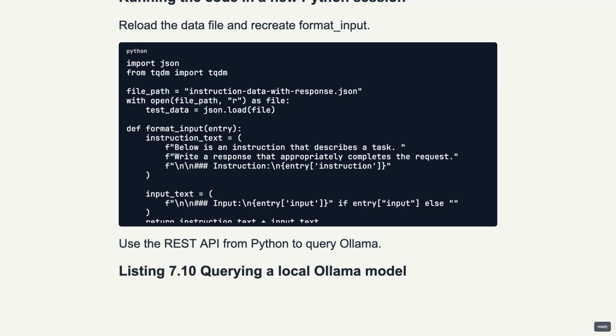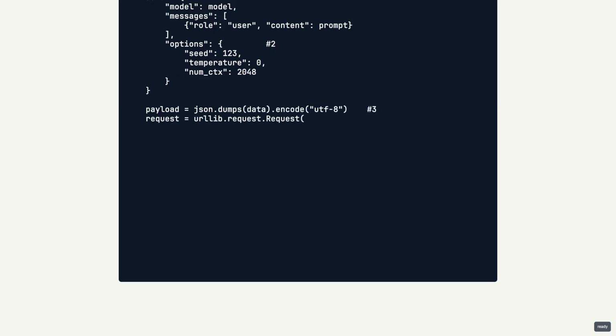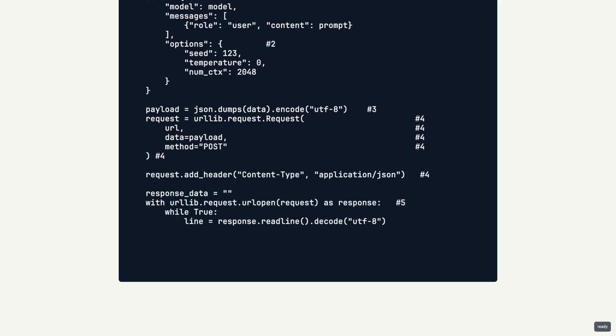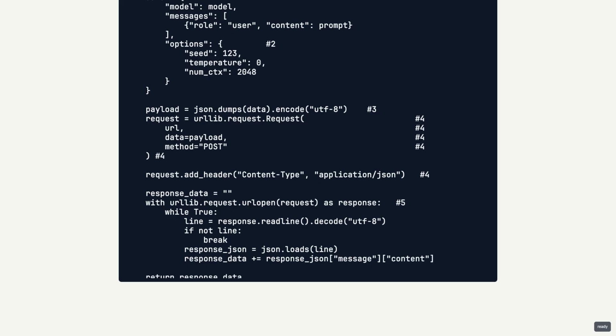This function is the bridge between Python and the local model server. The important idea is that Python sends a JSON chat request, then reads the streamed reply back as text. The request body names the model, wraps the user prompt as a chat message, and fixes the generation options so the output stays predictable. After that, the code sends a post request to the local API and rebuilds the streamed response line by line into one text string.